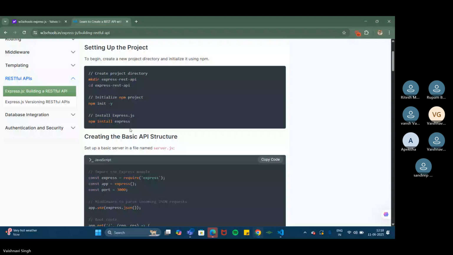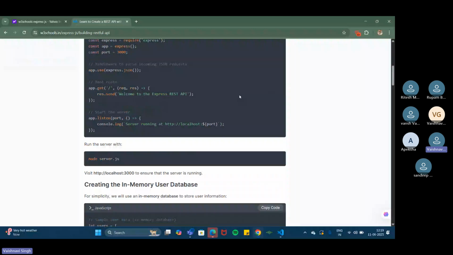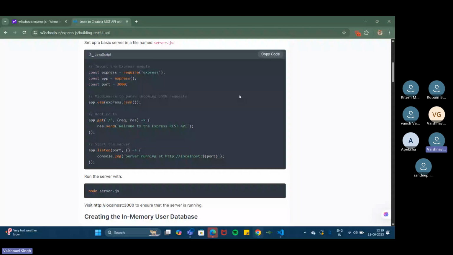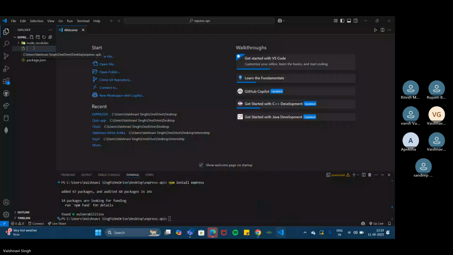Creating the basic API structure: set up a basic server in a file named server.js and run the server. We're creating the in-memory user database. So now let's create a server.js file inside it.